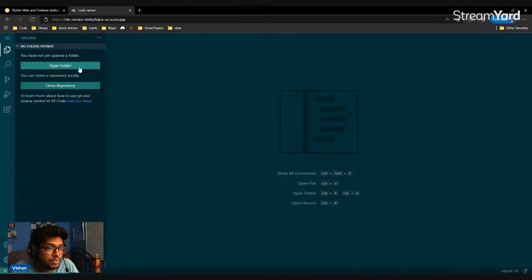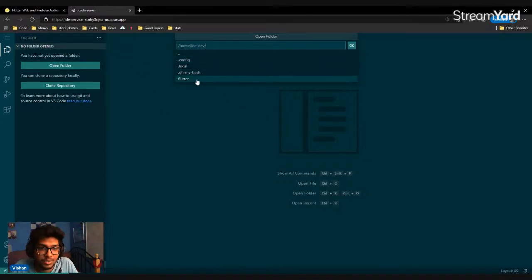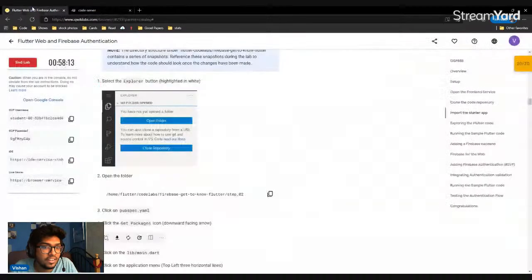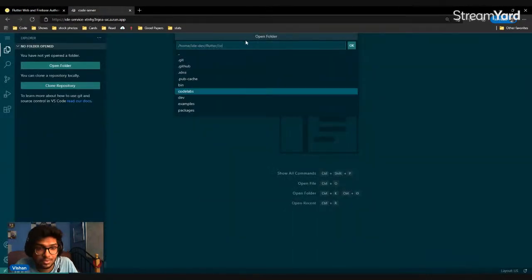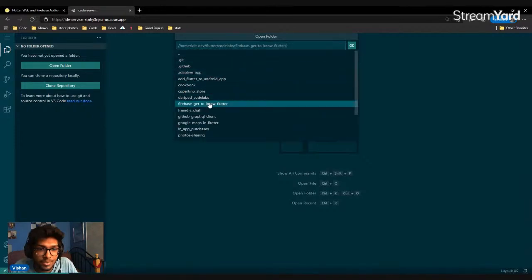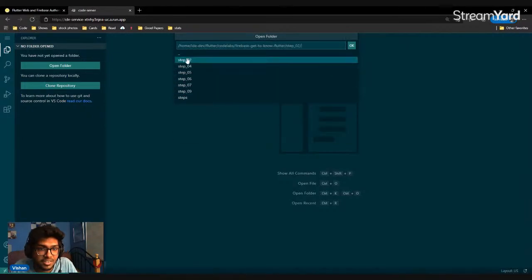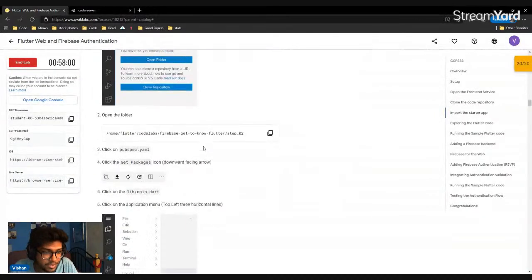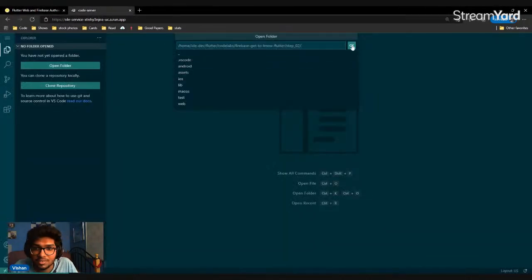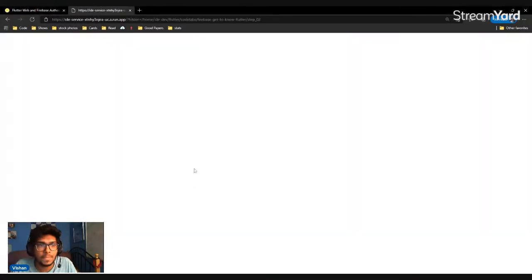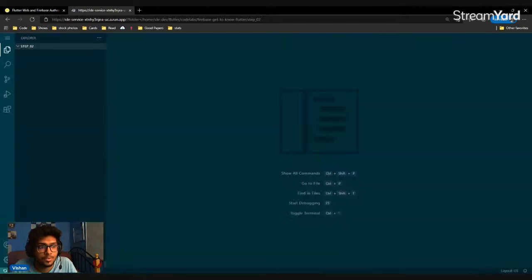Open the folder. We go to Flutter, then Qwiklabs, Firebase get to know Flutter, and I think it's step 2. Yep, step 2. Okay, let's get that. Click OK. Wait for that to load.